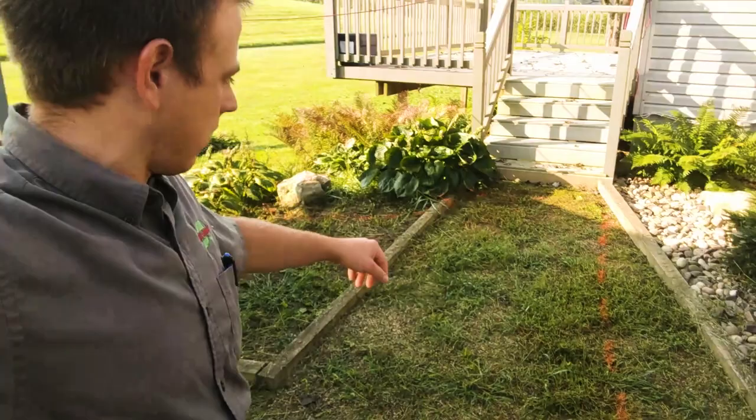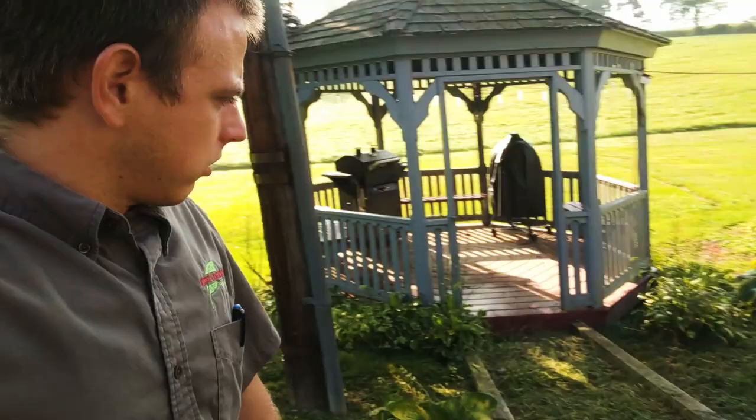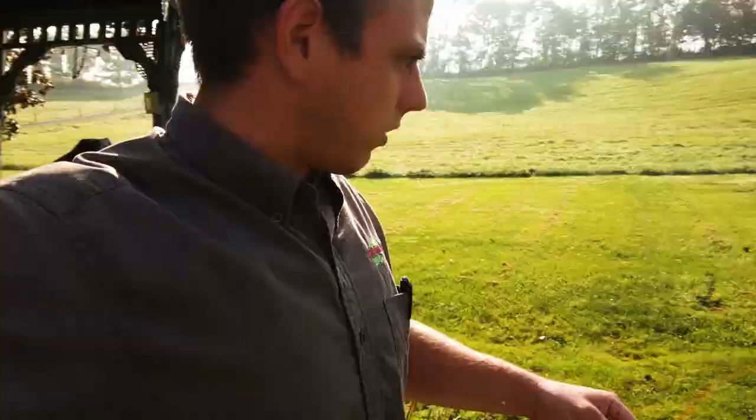We got what was like a pea gravel walkway, but it all grew up in weeds, lined with these rotting 4x4 timbers. Just kind of a mess. Nothing looks real kempt or clean out here. The homeowners want to take this and turn it into an area they actually want to spend time in. There was a tree here which was cut out.